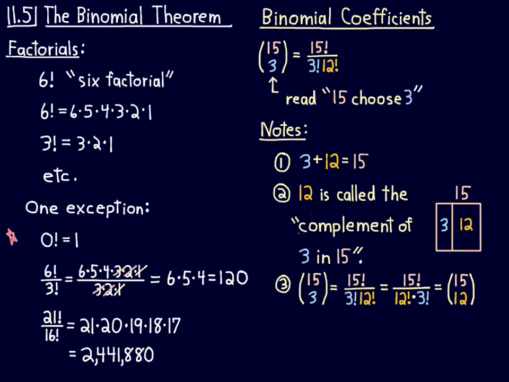And it's like I just said, you can choose to pick 3 things out of 15, or you can choose to leave 12 things out of 15, and it amounts to the exact same thing. So those two numbers have to be the same. Okay. In general, n choose k equals n factorial over k factorial times n minus k factorial. This might look complicated on the right, but just remember that k plus n minus k equals n. Okay. And that's an important formula. That's why I have a star next to it. You need to memorize that formula.